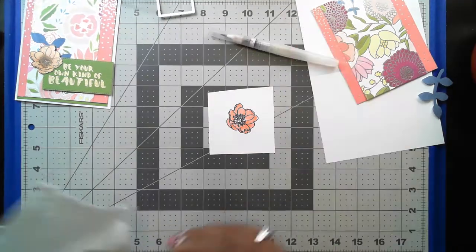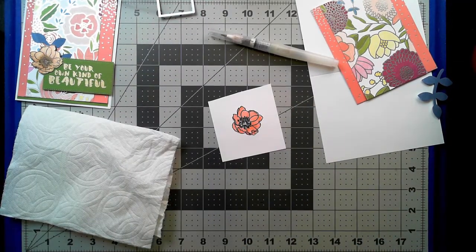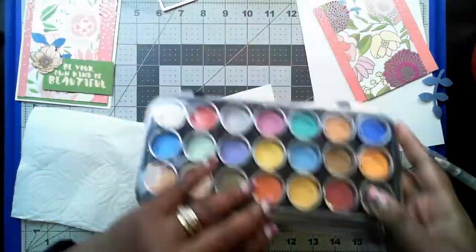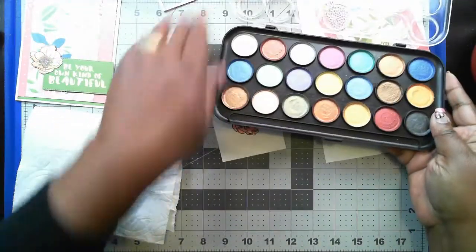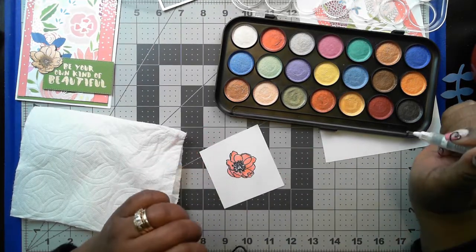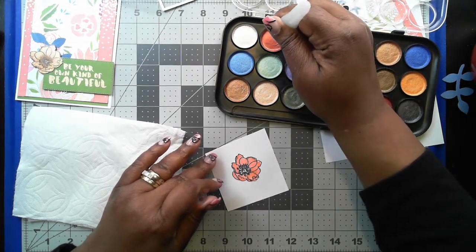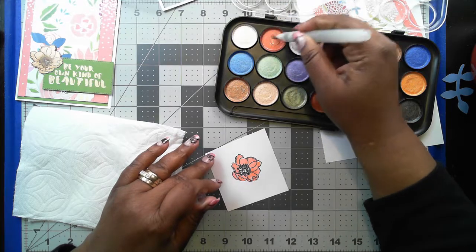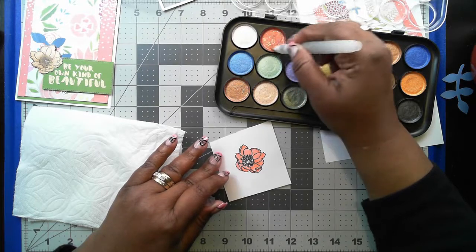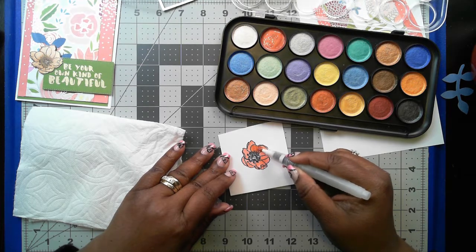Now I need to get my water pen and some paper towels. And bring in my palette of watercolor shimmers. Come on, open up. Okay, so I'm just going to squeeze a little bit of water into the palette, and I think I'll use this one. Just squeeze a little bit directly from the pen, just need a little, and move it around to get the paint moving. And just go right over the coloring that I've done.